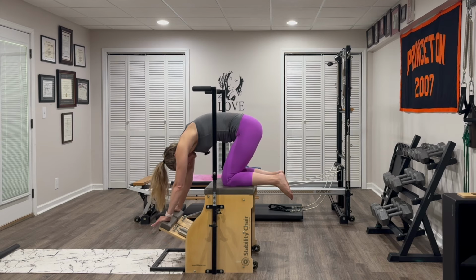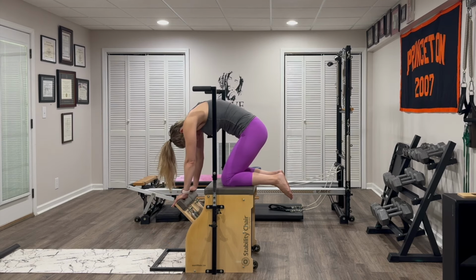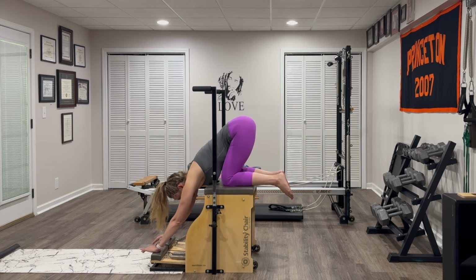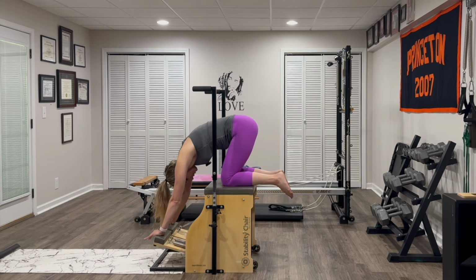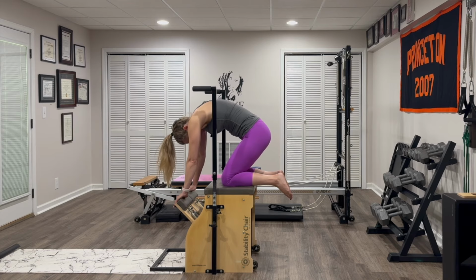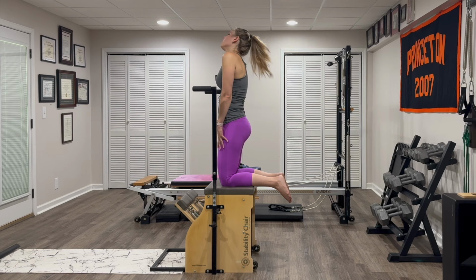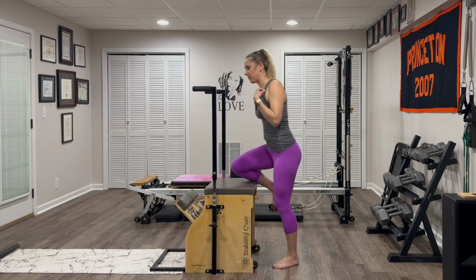Exhale, scoop up and in, rounding that spine. One more time, press the pedal, lengthen through that spine, stretching the shoulders. And then exhale, scoop up and in, round, chin to your chest. Once it hits the stopper, you're gonna slowly roll up one vertebrae at a time. Roll the shoulders back, step on down.